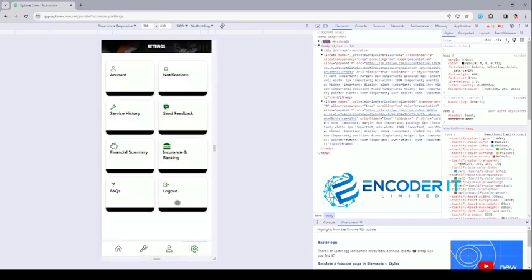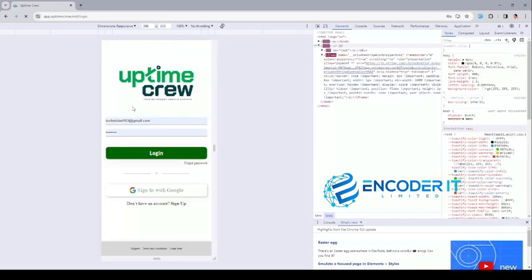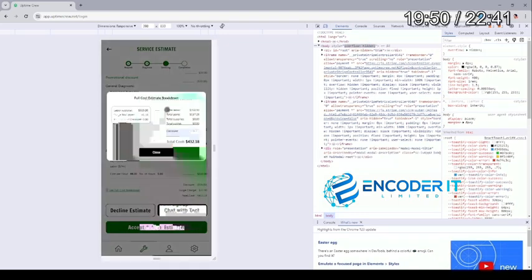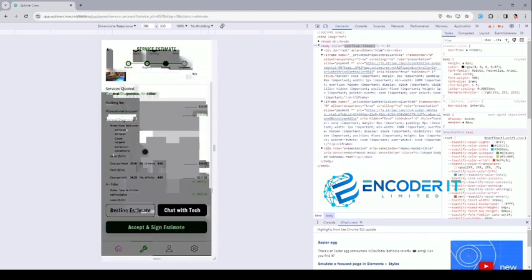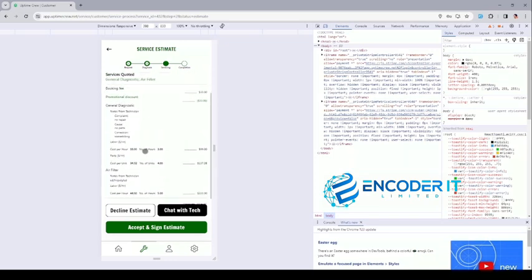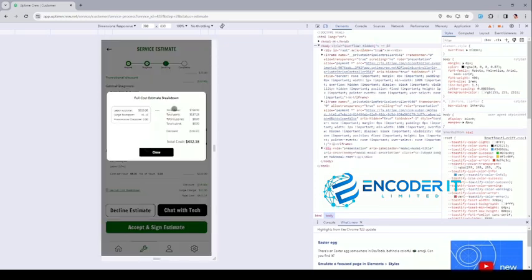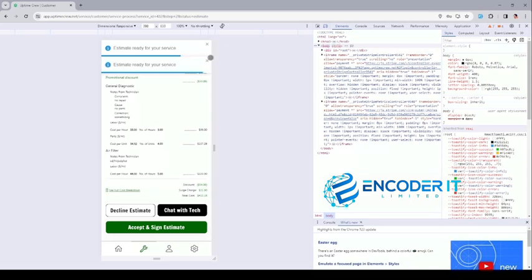Now we need to log in as a customer and accept or reject it. Now I logged in as a customer and I can see the estimation. If the customer thinks the estimation is wrong, they can decline, and if the estimation is right, they can accept it.